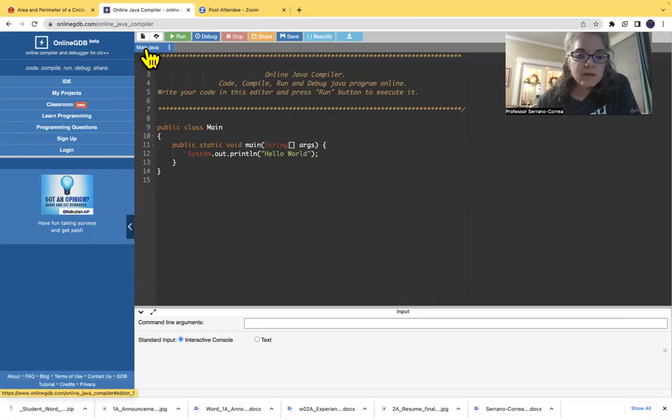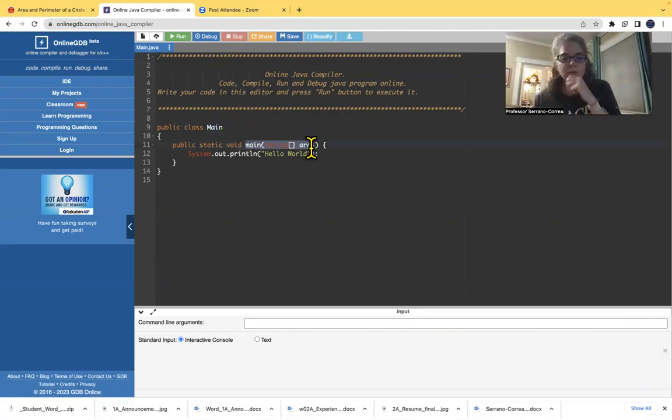See the file here says Main.java. So the class here says Main, and I've never changed that because we weren't creating a class, but now we are. And always inside that class, there is the main method, which is where the program starts running.